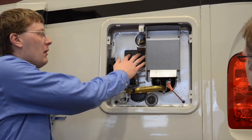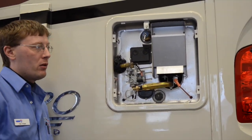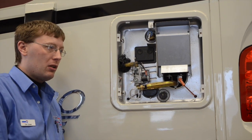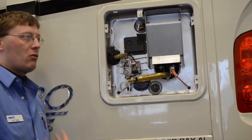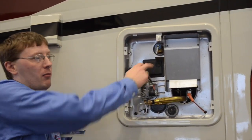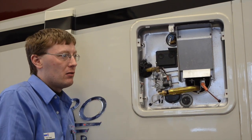And your push-to-reset button's there. In the event of an internal failure on the hot water tank, where the water does not shut off and it reaches 130 degrees, the tank will continue to heat until it reaches 180 degrees, and that's where these backup fail safes kick in. They will trip, and then you have to push it back in to reset it.